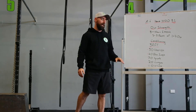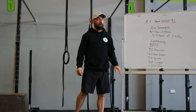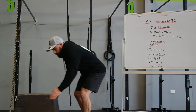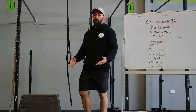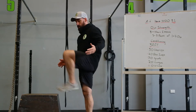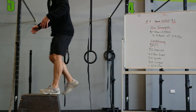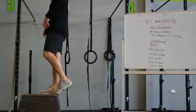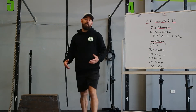After that, conditioning — it's all about the legs. Three rounds through this one. It opens up with 50 step ups. Now I know at home we might not all have a box, but there should be something you can step up to around your house. One foot on top, stand, lock it out, come back down, change legs, lock it out and back down. 50 step ups.